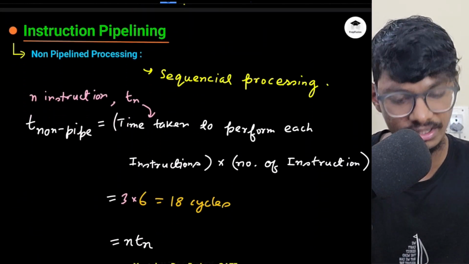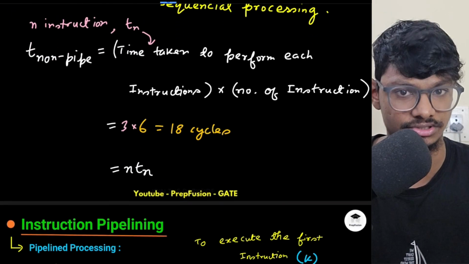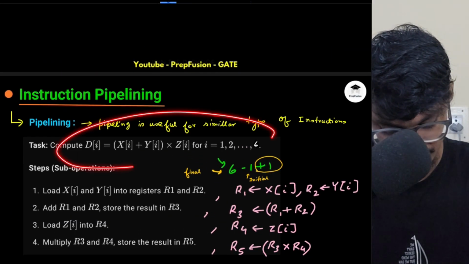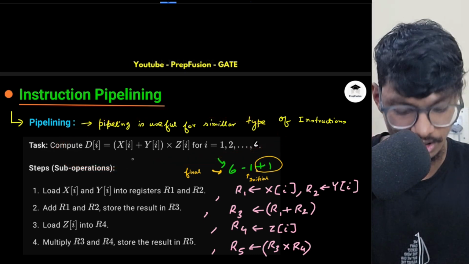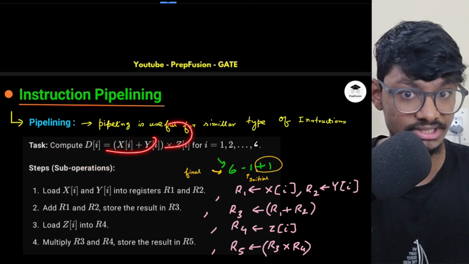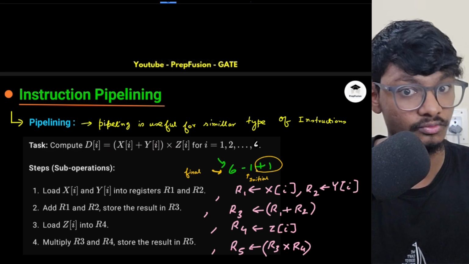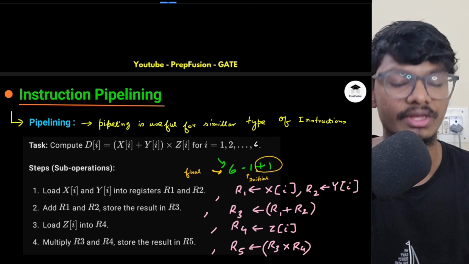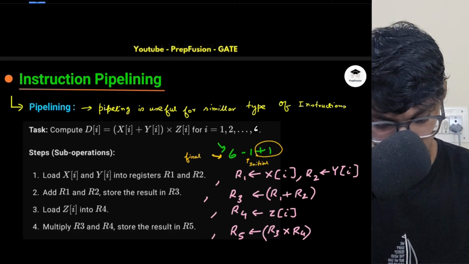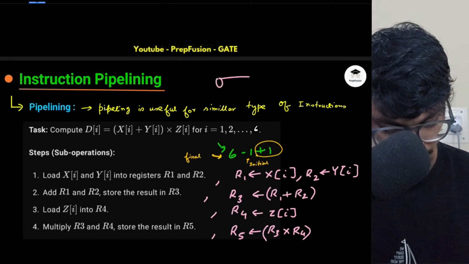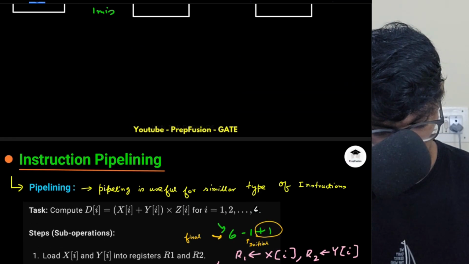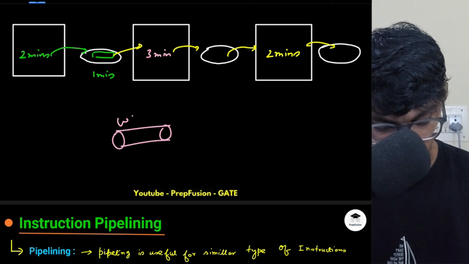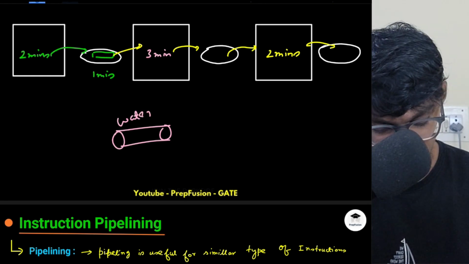So that's why pipeline is better than non-pipeline, but only for similar types of instructions. Because this instruction is the same, I'm doing the same operation on an array of data. So this operation doesn't change. If this operation changes, then the advantages of pipeline processing will also change, because it will not be sequential anymore. Data in, data out won't be the same. Just like you have a pipe for water, you won't be using the same pipe to carry oil.